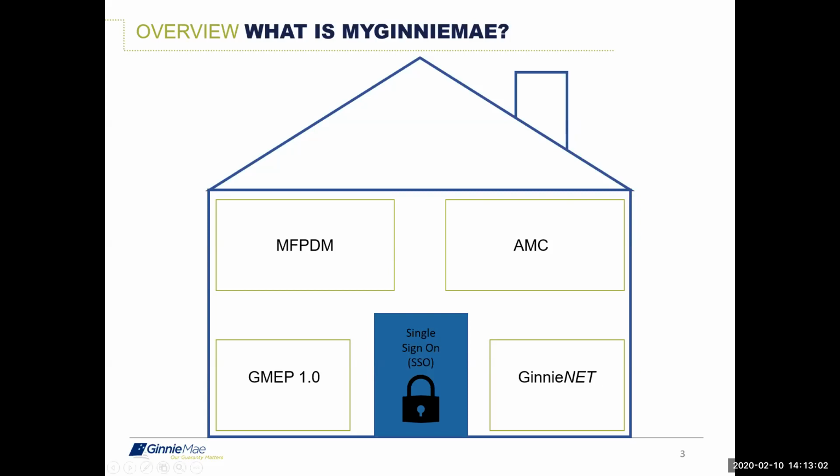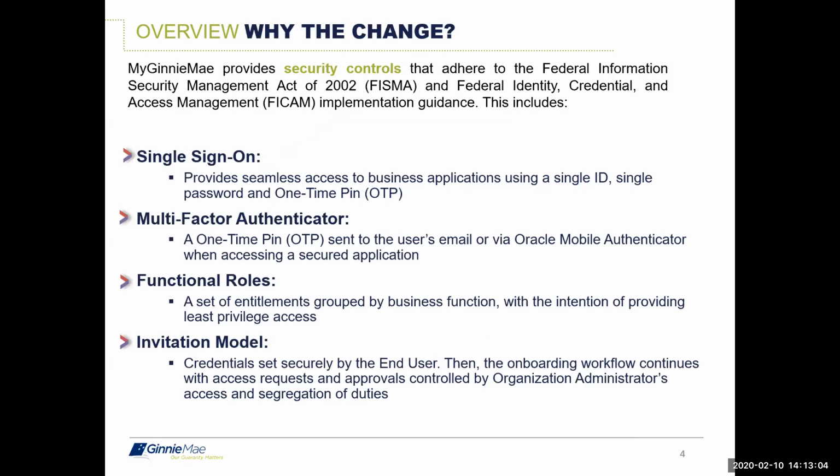Okay, next slide. So again, why are we doing this? MyGinnieMae, the portal, provides some security controls that adhere to some federal security requirements, which we are required to do. So we actually didn't have a lot of choice in the switch to MyGinnieMae. We're very excited about the switch, and we really are looking forward to improving the user experience that it provides for you, as well as the insights that we gain from the transparency and the audit controls that exist within the system. But this was something we had to do.